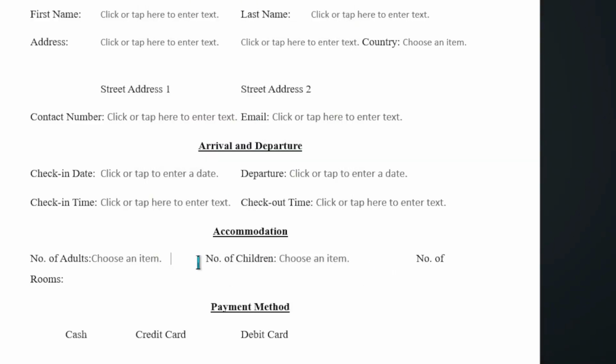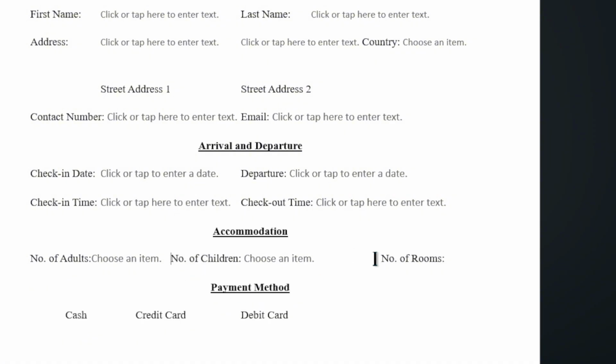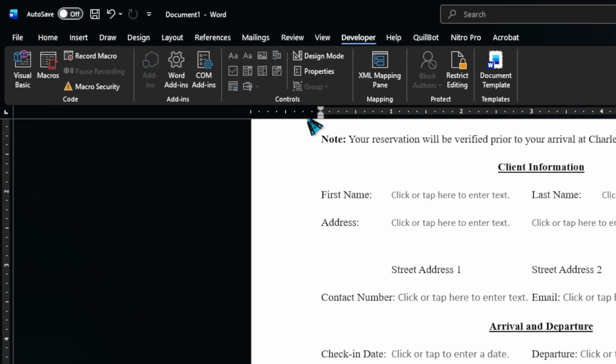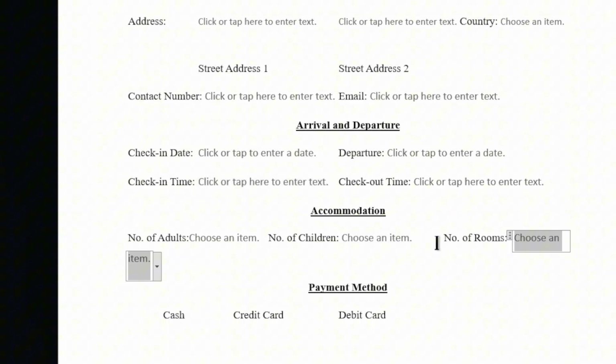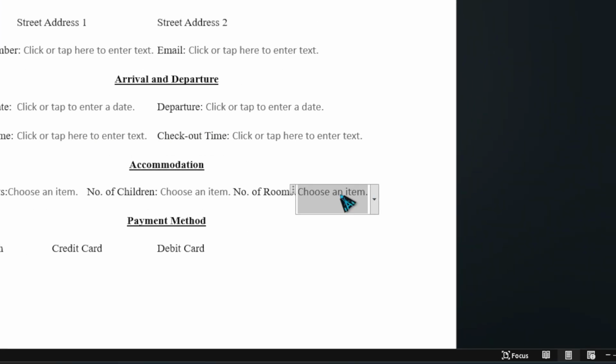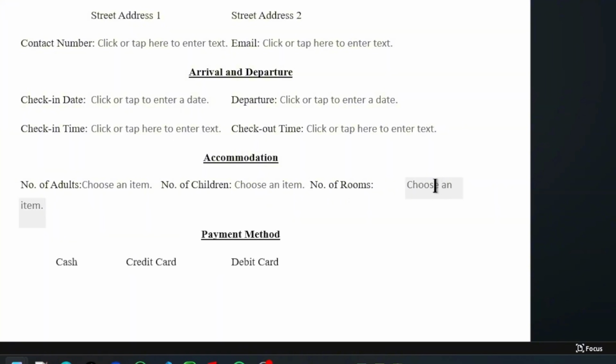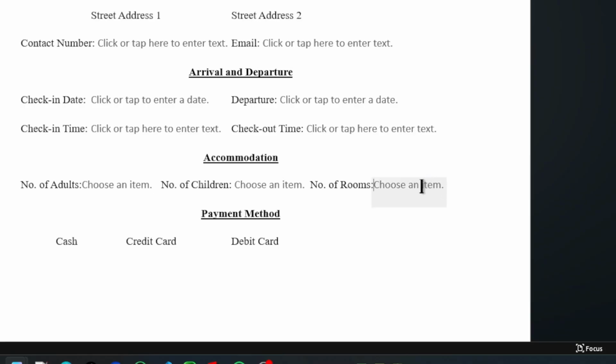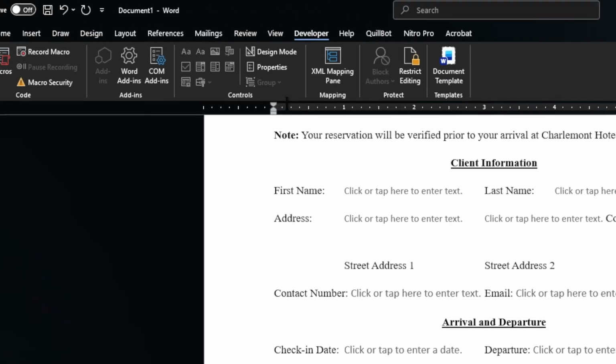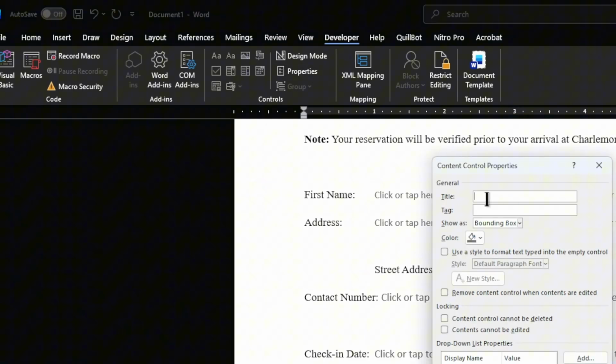I'm going to select this space here and click on backspace. Same thing here. I'm going to click on backspace. One space, yeah. Then number of rooms. Similarly, same thing. I'll just click on that point and backspace here. Okay, yeah, select it and let's say number of rooms.